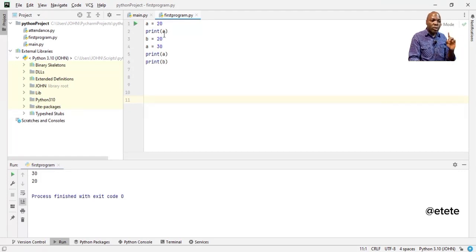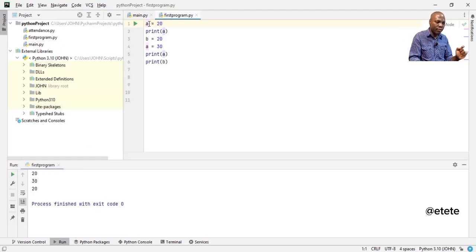Look at this place. The Python interpreter is going to interpret your query line by line. In this first one, A equals 20. So I say print A, it is going to print. Now it looks at this: he assigned 20 to A, which is a variable. And then I say print A, it is going to print 20. Then it also assigned 20 to B.